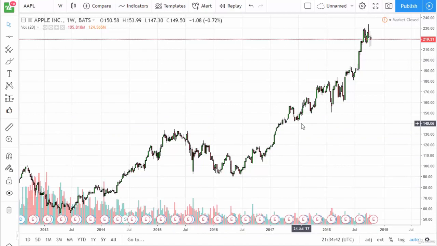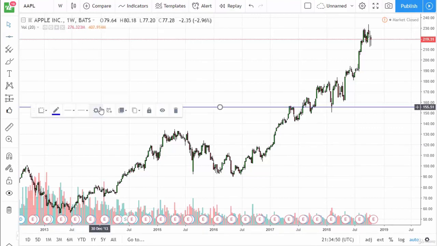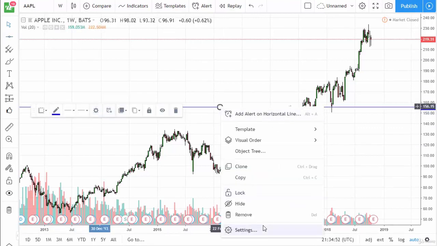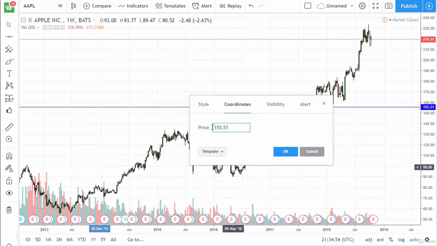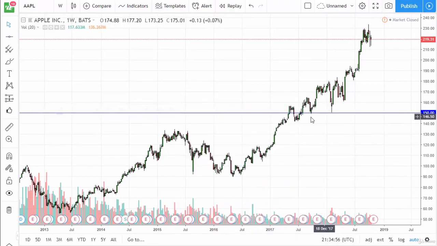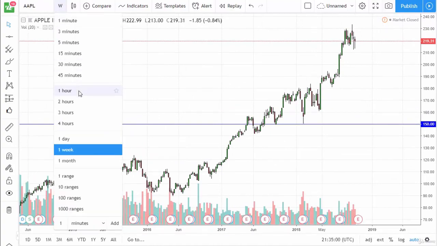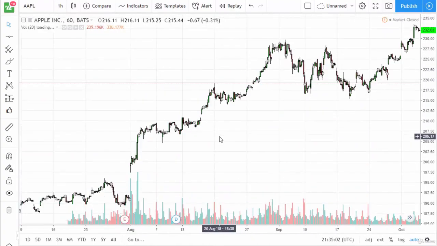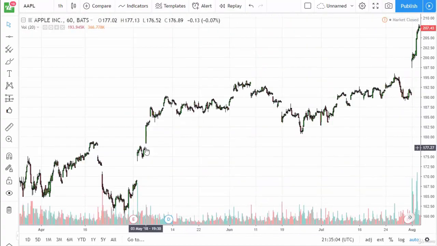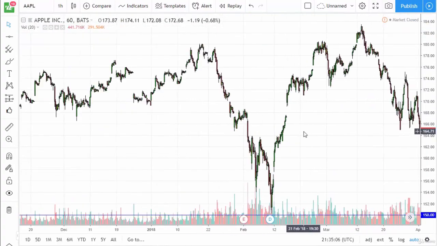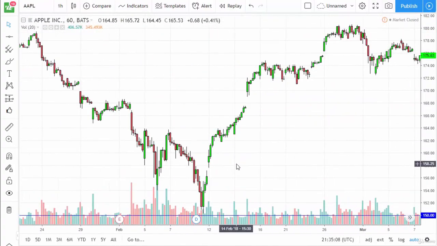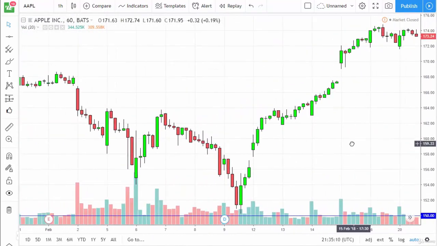Now, there are a couple of other things that I would add, some caveats. What you really want to see is a breakout with some type of volume. So I'll go ahead and put that 150 back up. And let's go ahead and zoom in on an hourly chart. And I'll have to scroll back here. But what we're looking for is some pickup in volume on one of these moves.